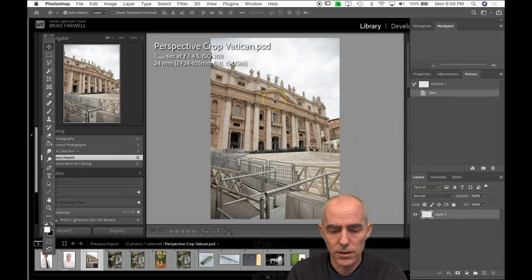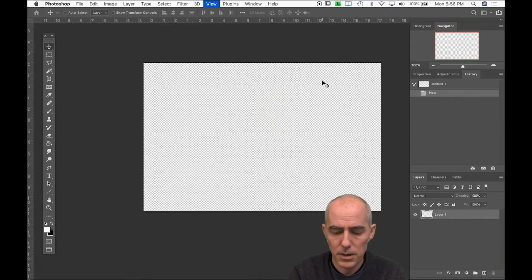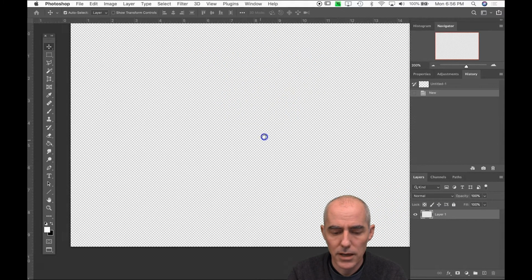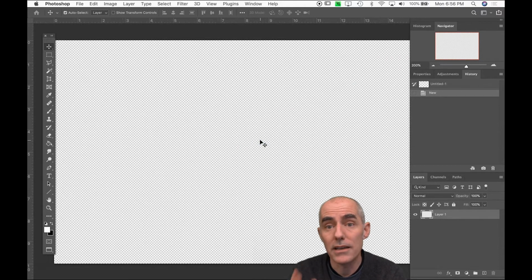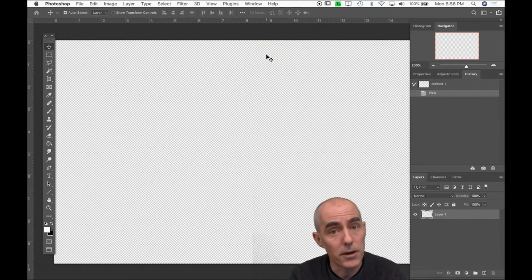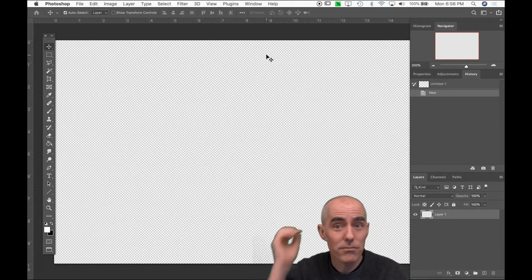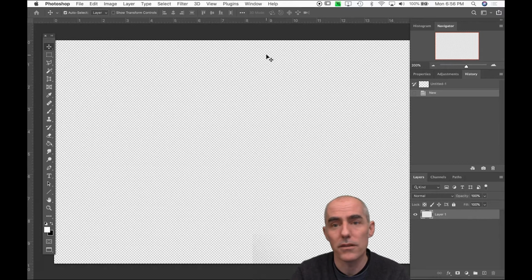Okay, so here we have F, full screen, Command plus, zoom in a little bit. Here we have this document. Now there is nothing in it, right? That's why we have this goofy grid. That goofy grid signals transparency, right? Because how do you show transparency? Well, you can't because it's invisible. So Photoshop and a lot of other things represent it using this grid, just the way it is.